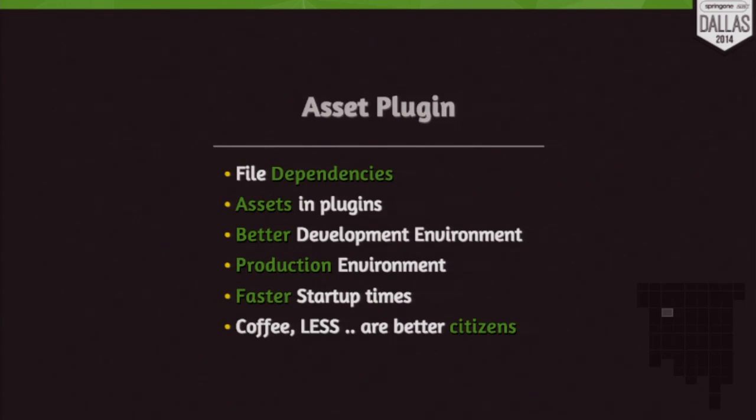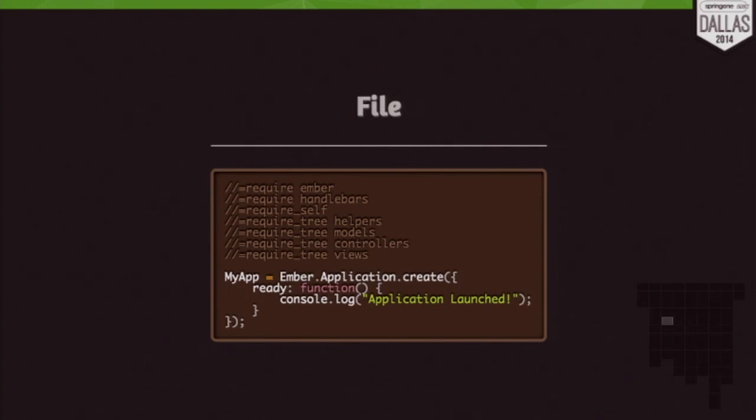So the asset plugin is really the latest version of things we can do with JavaScript and CSS, helping around it. One thing it does is this dependency. And the way it does it is by using the require inside the JavaScript. So it's like //= and you have require or require self or require tree. So require, you provide a path where you can find your JavaScript file. Require self, you ask Grails to figure out where can be the file. And require tree allow you to load a bunch of files together.